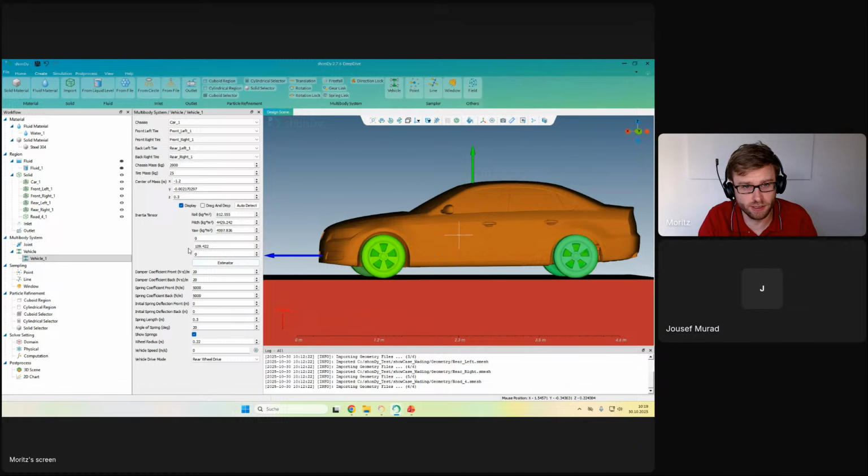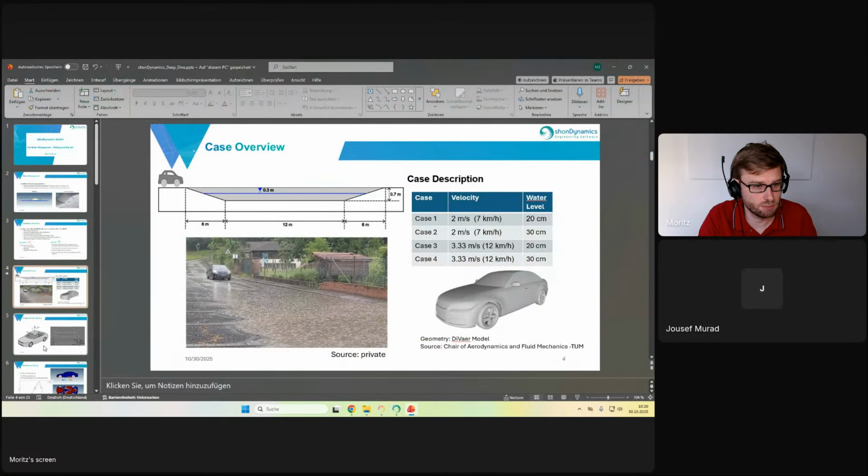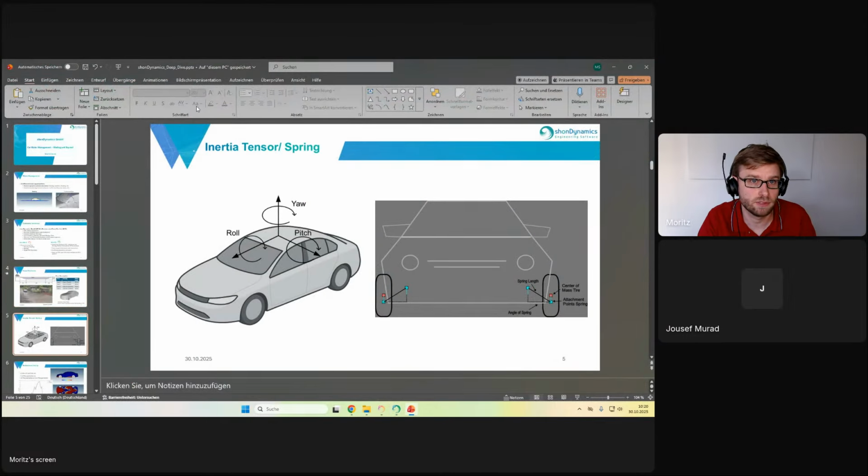This is based on a correlation, so you get directly, let's say, a physically relevant inertia tensor. It is important to say that this is in a relative frame and not in an absolute frame. So we define the pitch, roll and yaw in your inertia tensor, like if you switch back to the presentation.